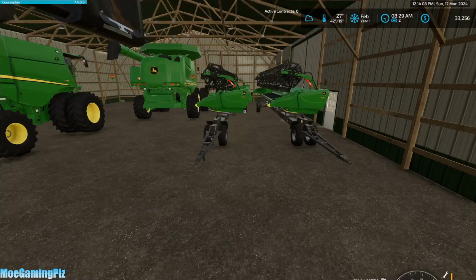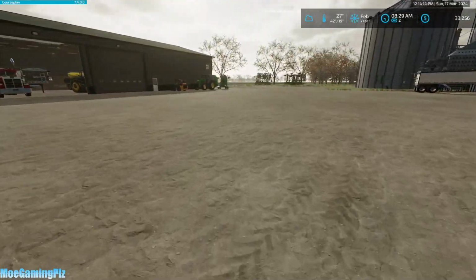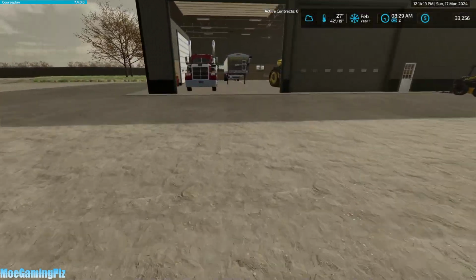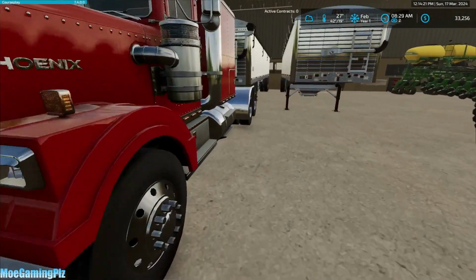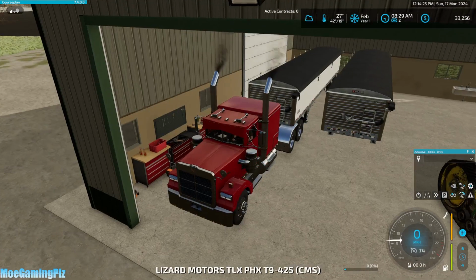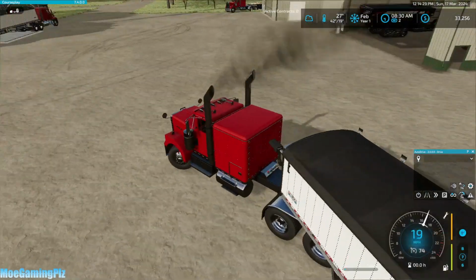I think I made a decision. I wanna do money beans. I might just do the money beans in the field. Yeah, why not? Might as well. I'll move this truck over into the shed too as well. Pull it in, since it's hooked up to the trailer already.